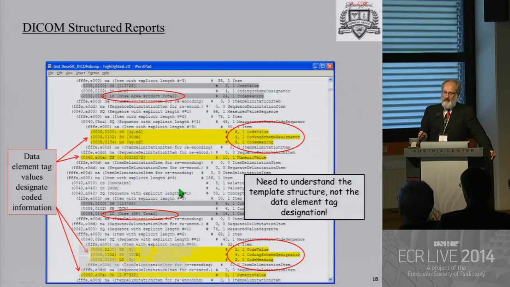So the key here is everything you just learned about tags and what's mandatory and what's not and where a tag is, you're somewhat going to throw out the door, because the structured reports are not revolving around what the tag is defined as. It's what the template is and what is required in the template. And the template's going to require just a bunch of coded information. And the template will tell you what the coded information is. They'll all have the exact same of these three, four tags.